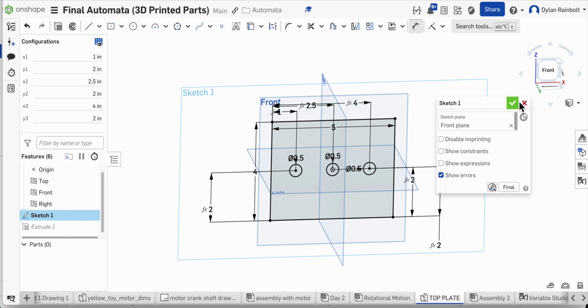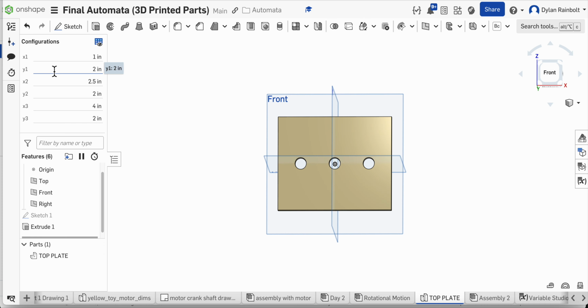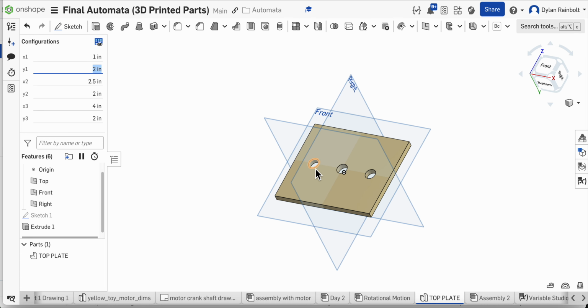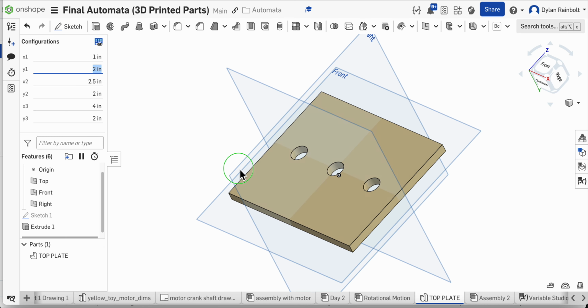And so now, if I green check mark this, what we'll notice is if I change this value, we're going to end up seeing that getting moved over. It's going to be pretty quick, pretty simple. We can also end up changing the y value for that and place it. So this should be pretty helpful for you all as you're trying to create this and make some quick changes while you're in the actual assembly.